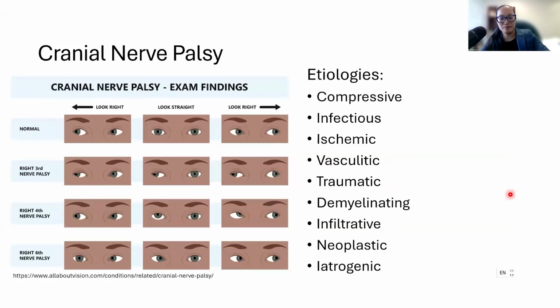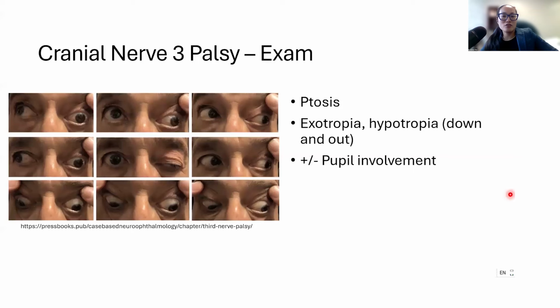Cranial nerve 3 palsy. We talked about how cranial nerve 3 basically innervates everything except for the lateral rectus and the superior oblique, which means that when it is not working, your eyelid comes down because there's no more innervation to keep the eyelid up. And you get an exotropia because the lateral rectus is functioning just fine and pulling, as it's innervated by cranial nerve 6. And you get a hypotropia because the superior oblique has a small vertical component and keeps the eye a little bit up.